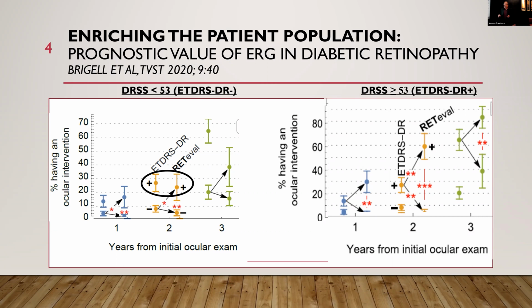And if you have a patient that you wouldn't follow closely because their retina looked okay, if you added the ERG in there, their ERG looked poor, you should follow those patients more carefully because they're at higher risk. And the same is true for these patients at high risk. By ETDRS, these are high-risk patients, but look what happens if their ERG is lower than criterion. Their risk goes down to less than 10% intervention at 2 years out. So less than 10% of patients actually progress to needing treatment for their diabetic retinopathy. And that was equivalent to if their ETDRS was negative, so less than 53.